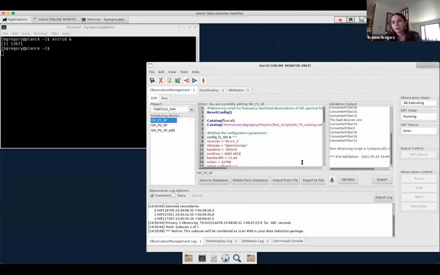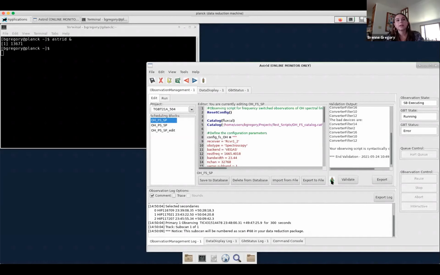When you're in offline mode writing your scripts, you can validate. I always recommend that you validate in online mode without control of the telescope, because then you actually know what devices are bad. When you're in offline mode, it's operating like the telescope is in perfect health, nothing's wrong. But when you are in online mode, it can tell you which devices are bad, and that gives you a good idea of what to expect going in for your observation.